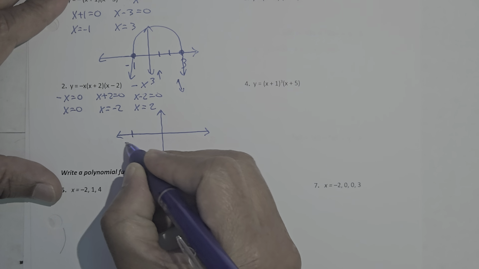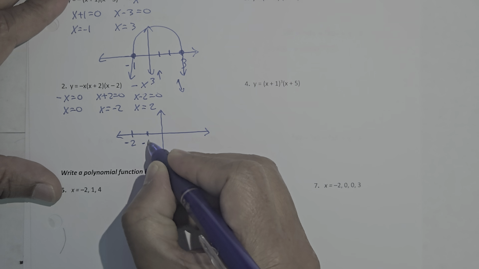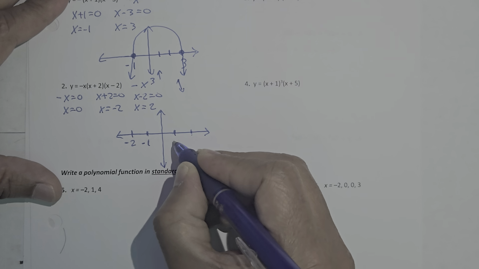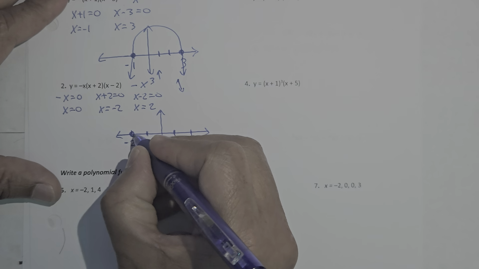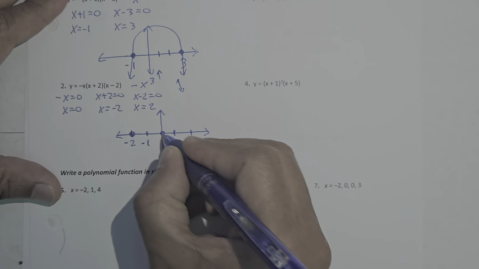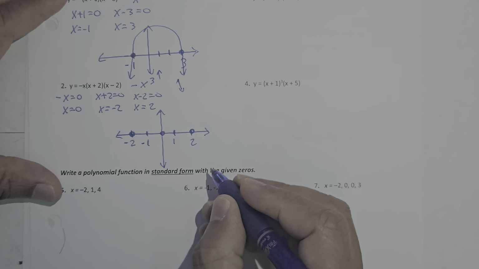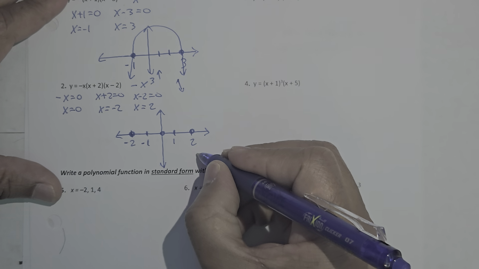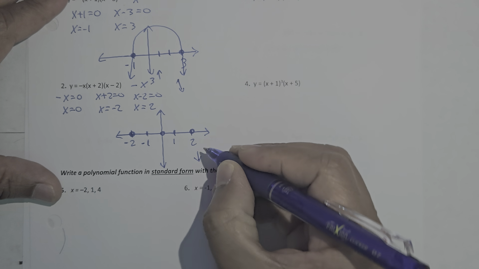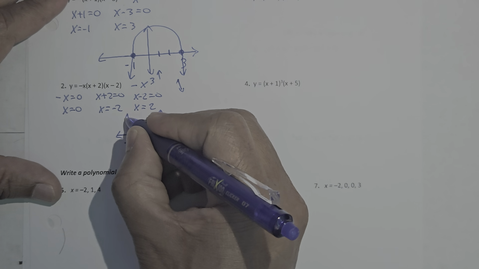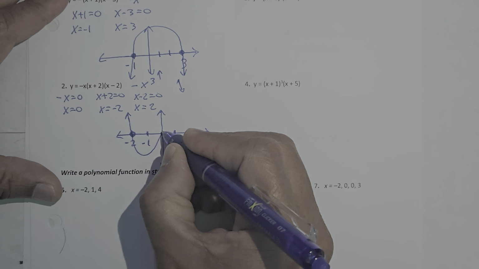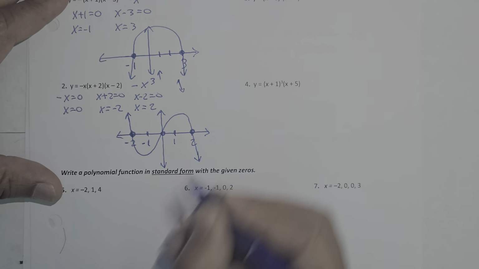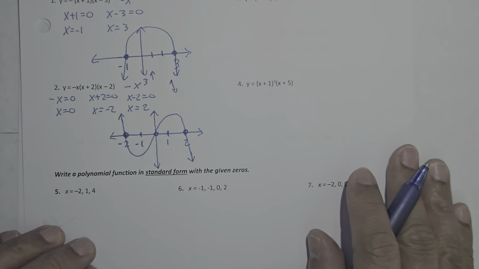So let's say this is negative 2, and this is negative 1. This is positive 1, and this is positive 2. So then we have intersections at x equals negative 2, at x equals 0, and at x equals positive 2. So then, as we said, the right-hand behavior is down because the lead coefficient is negative, and that means this one should be going up. And they're all cuts. So it's going to cut through this point, it's going to cut through the origin, and it's going to cut through x equals 2. So that's what the graph looks like for this problem.